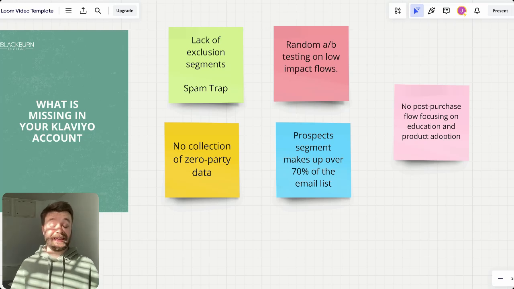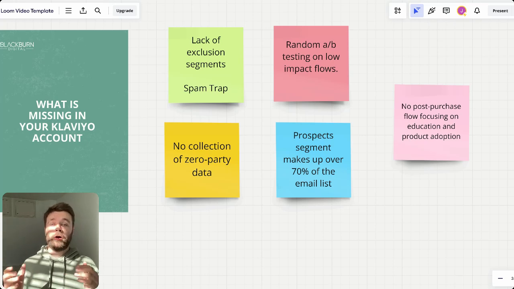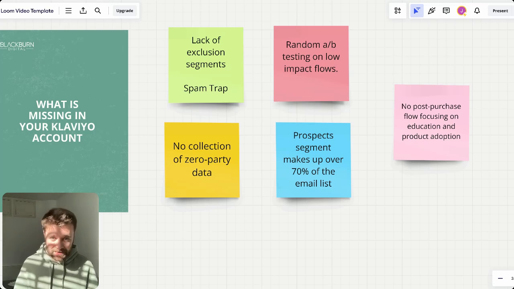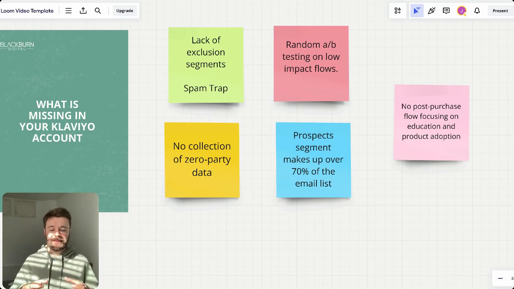So let's take a beauty brand, for example, and a skincare product. Imagine I've just bought a skin cleanser and it's now been fulfilled. Imagine sending them an email saying, hey, really happy you bought your cleanser. Here are the best ways to get the most out of this cleanser. Or here are our 30 daily habits that can help you build a great skincare routine. Little things like that that are basically helping them get the most out of the product.